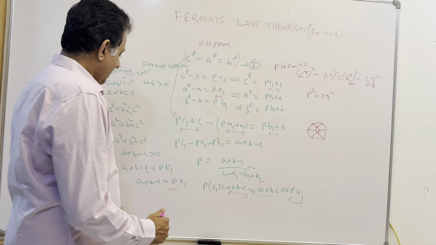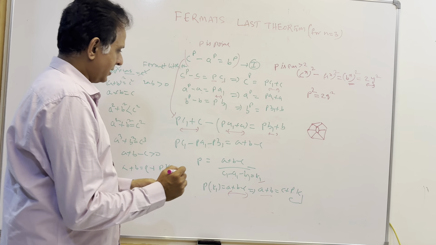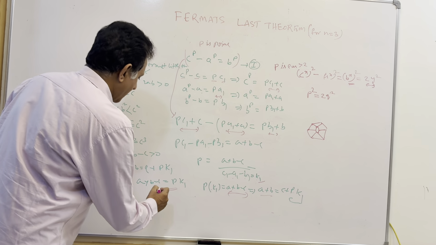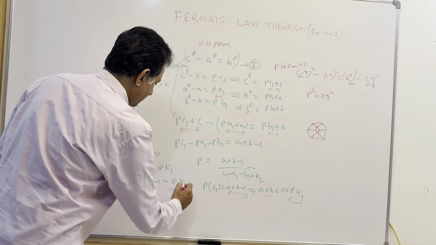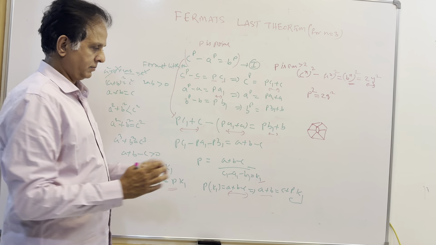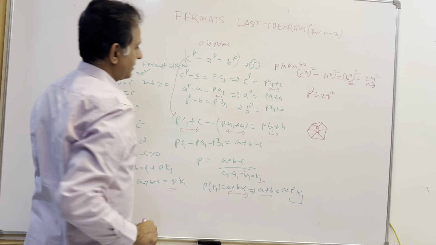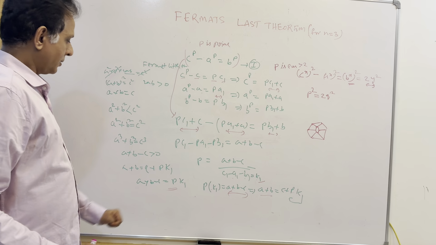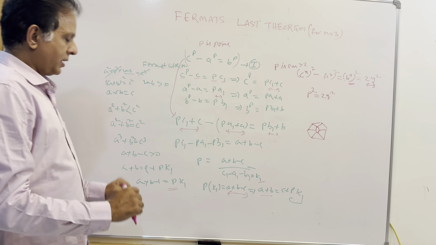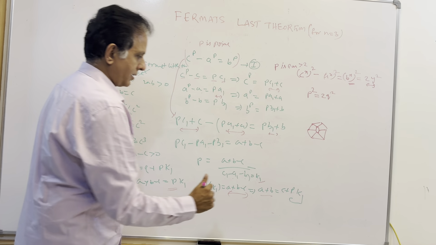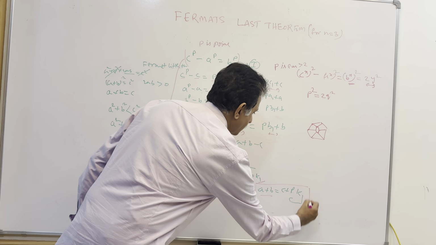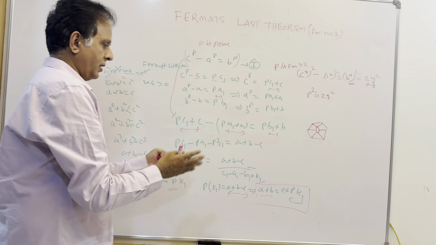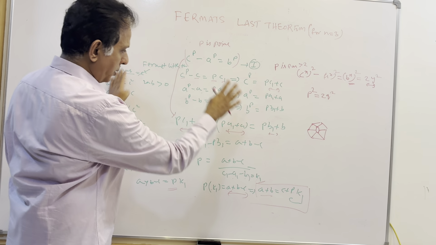So that means that this is the generic equation. When c power p minus a power p is equal to b power p, then a plus b is equal to c plus pk1. K1 is this. Okay, so that means that we have to take this as one of the takeaways from this whole exercise.